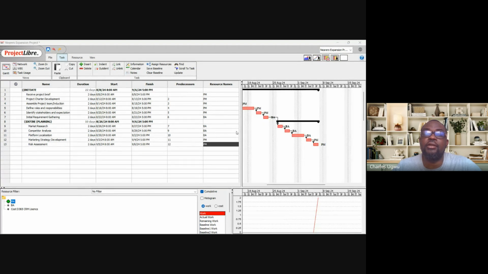You click assign. When you click assign, you bring in the resources, you assign resources, and you can equally remove them. So these are two ways: you can assign resources by double clicking on the task, or you can highlight it from here and come over here and assign it. So try any of these. If it's still not working, then it might be from your end, from your system, not from the software itself. So that's it.